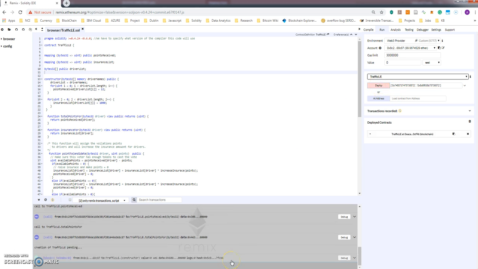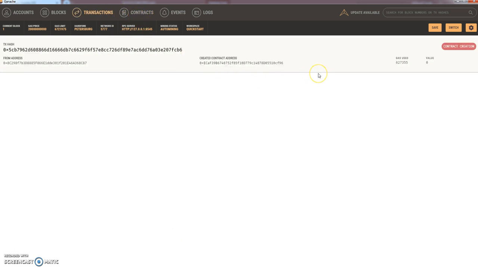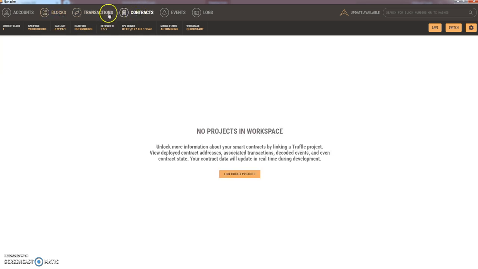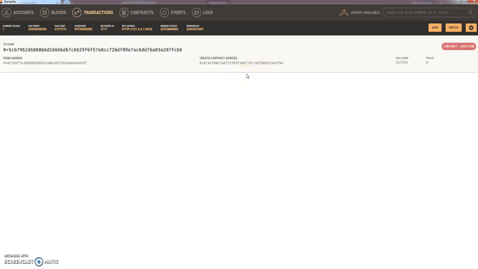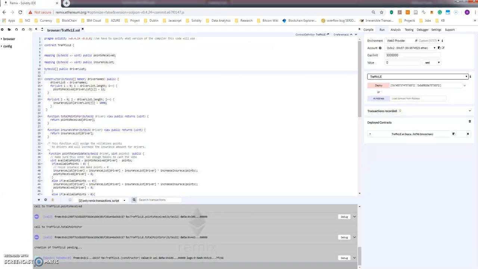So looking into the logs, the smart contract has been deployed now, and here we can see the deployed smart contract as well. In the Ganache, we can see the transactions and the blocks now. So we have block 1 and the transactions. We have a new smart contract now. We'll copy the smart contract address. This address will be used in a user interface to communicate with the smart contract. Then using the deployed smart contract, we'll query on few of the values.